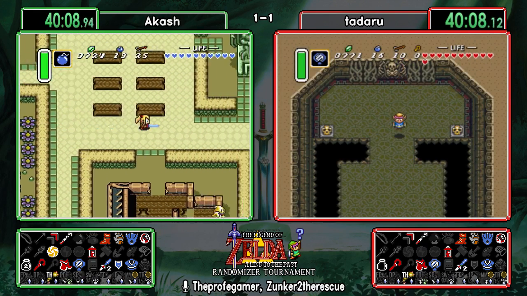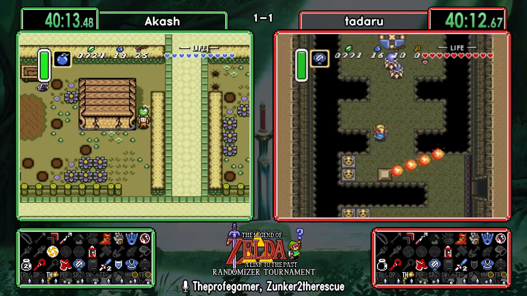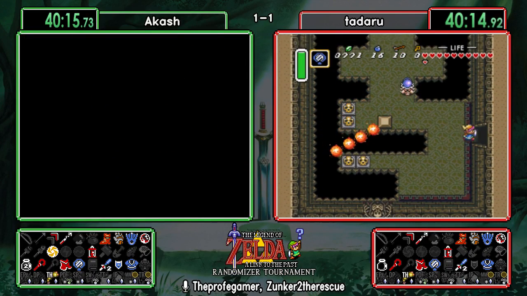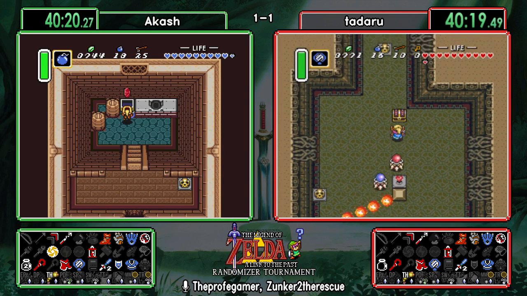For the record on that chest game, no matter what two chests you pick, they'll always be the same. I think in the vanilla game, the chests are just different, but in Rando, no matter what two you check, they'll be what items are supposed to be there.